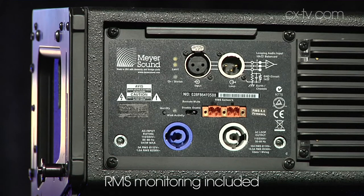Speaking of grunt, you had the opportunity to give this thing quite a bit of stick. I gave it a veritable walloping, and it held up very nicely indeed. We did have a fairly wide variety of systems on that demo and obviously some more headroom than others — this one certainly had no shortage of headroom at all. We were running this off a Galileo 616, but you don't need to go to that extent. You can run it off a simpler processor, basically just sorting out filtering on the subs and a bit of time alignment.